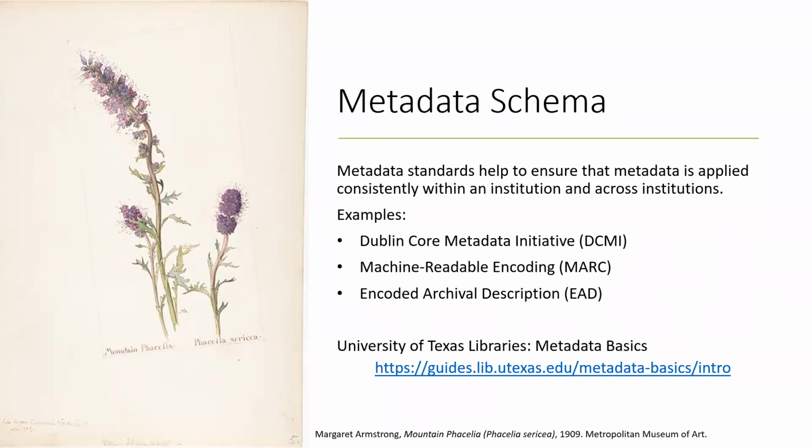One example of a metadata schema is Dublin Core, which some of you may already be familiar with. Dublin Core is a descriptive schema, and that includes a set of elements such as title, date, creator, etc. Dublin Core elements are broad and generic enough to describe a wide range of materials and resources, and are common in describing web content. Other examples of metadata include machine-readable cataloging, or MARC, which is widely used in libraries, and encoded archival description, or EAD, which is common in archives as a means of creating finding aids.